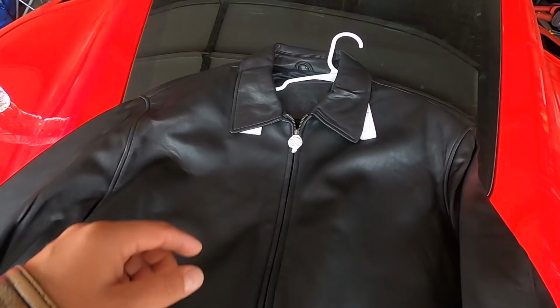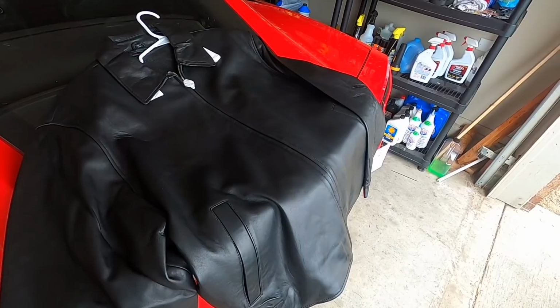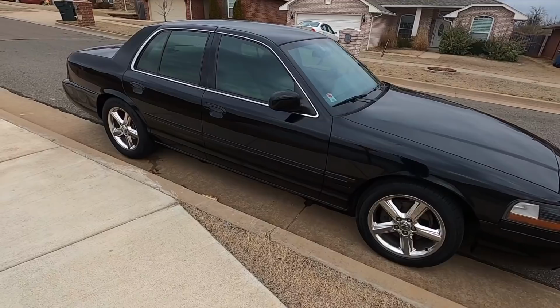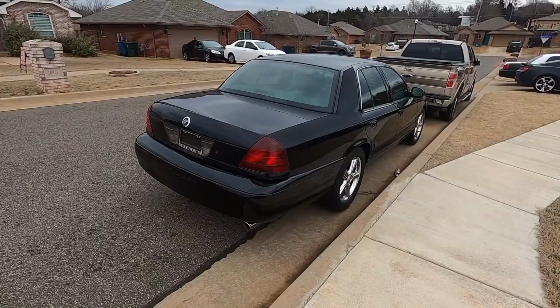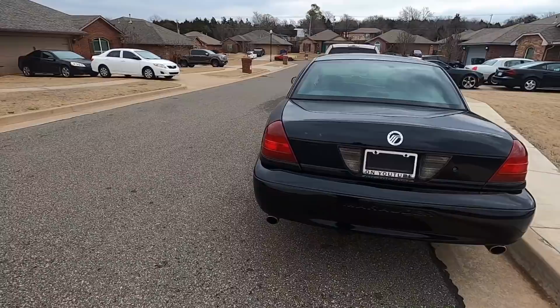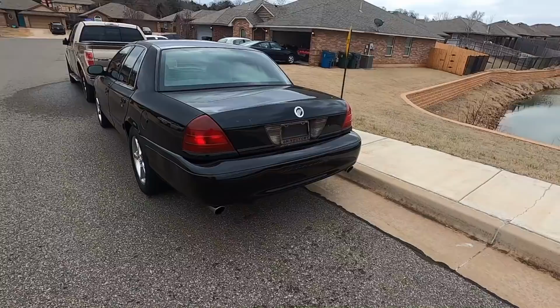Now let's go take one last look at the Marauder. It's a little gloomy today, but that's Oklahoma for you in the wintertime. There she is. We weren't aware when we started the trip that the back tires were bald and that the front tires were gonna pop. But we got stopped one more time. I didn't get it on camera. It was like 2 o'clock in the morning or something. And, man, let me tell you, that Oklahoma Highway Patrol, he got me fast.